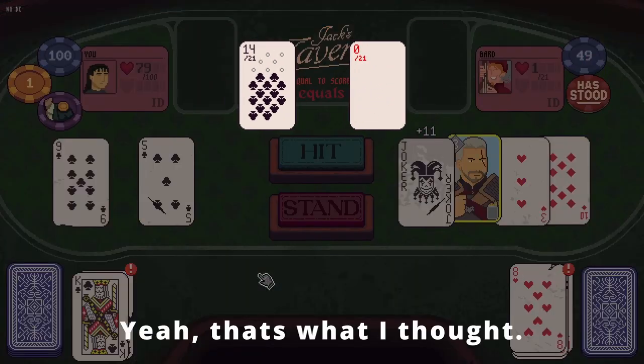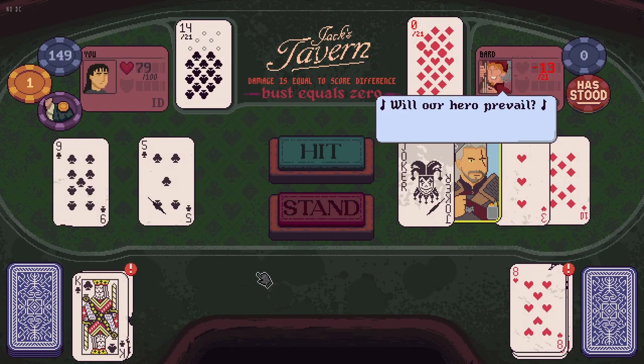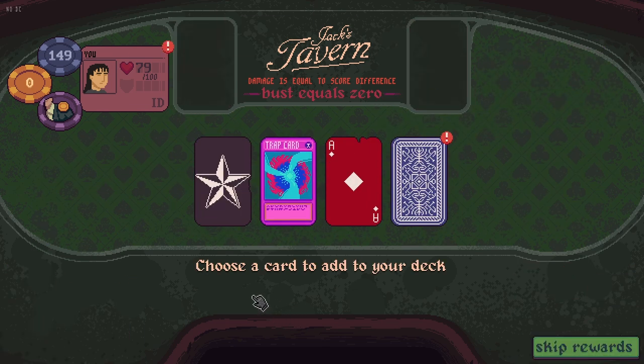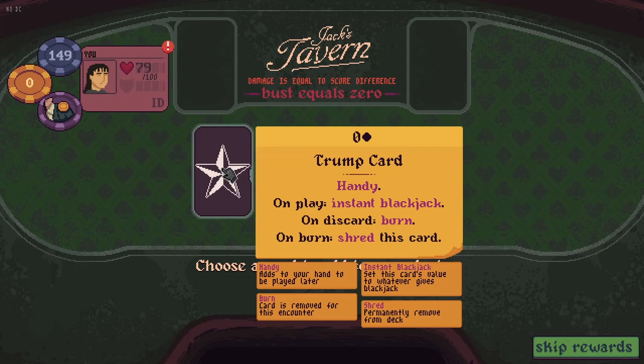I'm gonna stand. Yeah, that's what I thought. What a loser. Will our hero prevail? What is happening? What is this? Trump card, handy.